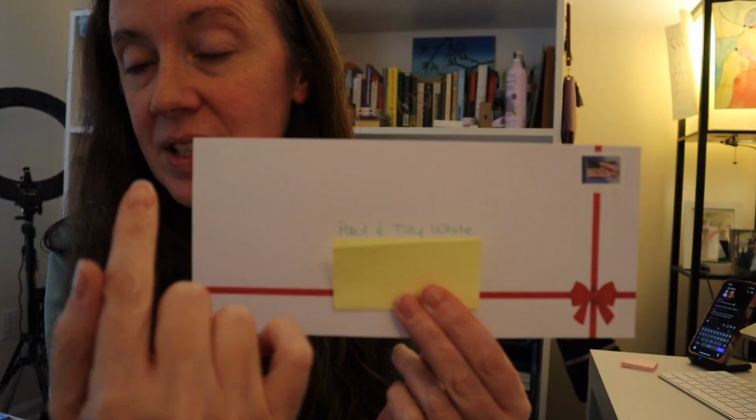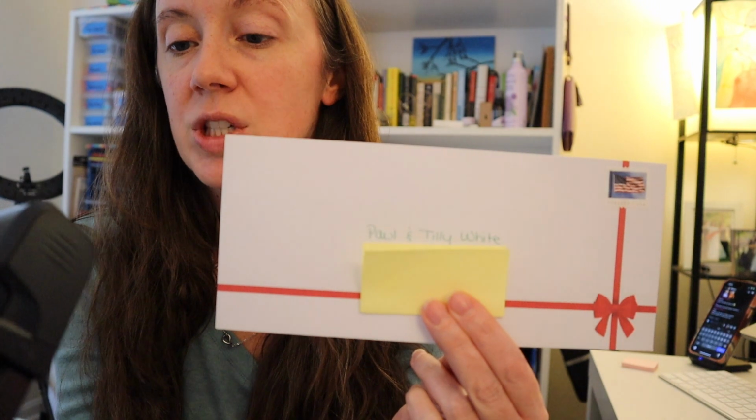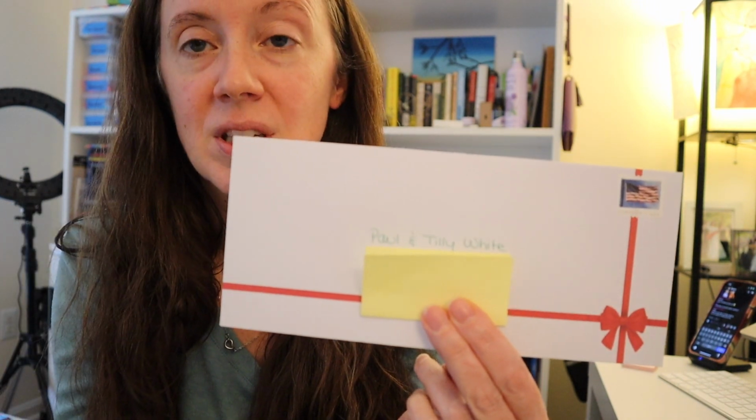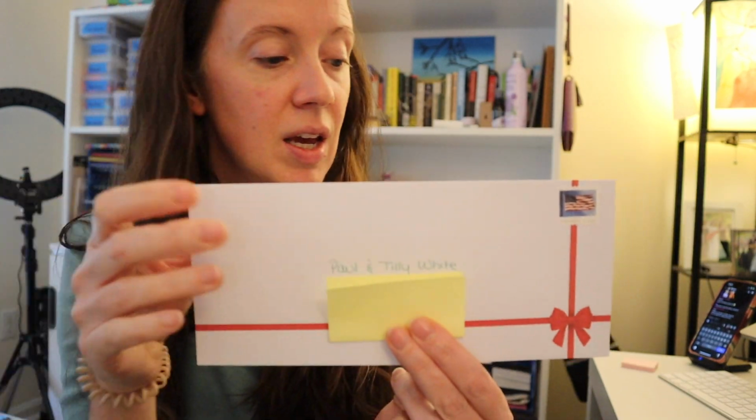And I have a stamp here I'm going to show you that I got on Amazon, and it says, from the workshop of Santa Claus, 1 Santa Claus Boulevard at the North Pole. This is totally extra. You do not have to do this whatsoever, but I'm going to show you. I'm going to stamp that, put all of my kiddos' letters in here, and go ahead and weigh all of this stuff. In the United States, 1 stamp is 1 ounce, so I just want to make sure my letter isn't over. If it's over, I will just put another stamp on it and things will be fine.